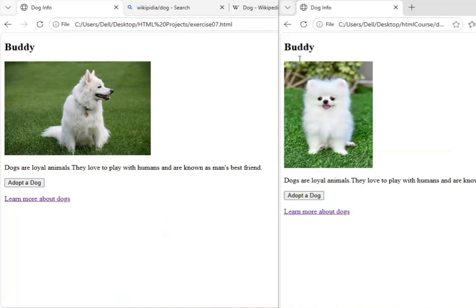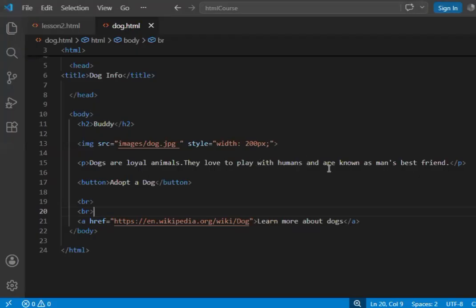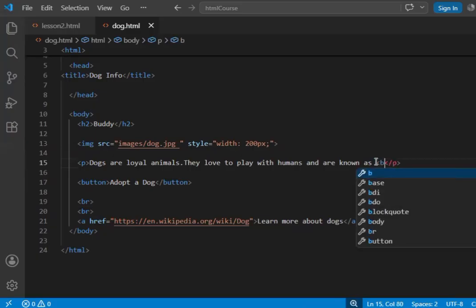Perfect. Now you all have built a web page using images, buttons, paragraph, heading tags, links, and if you all want you can make man's best friend bold and italics. You all know by now how to do that as well. I haven't asked you to do that, but just to practice the previous thing, bold using b and italics using i.